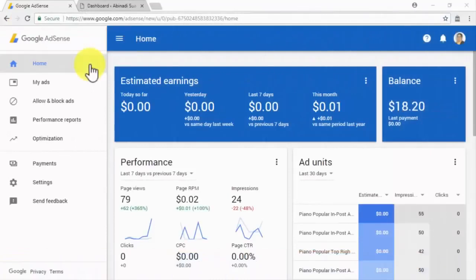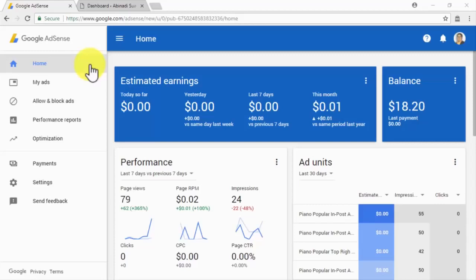So, what are link units all about? Well, link units are text ad units that target topics that are relevant to the page's content as well as the visitor's interests. Because these types of ad units directly target keywords that have been used by the visitor on the page, they're very likely to increase earnings per click over time.